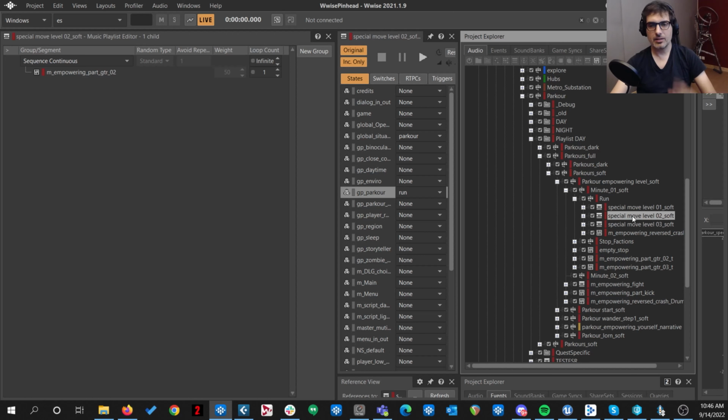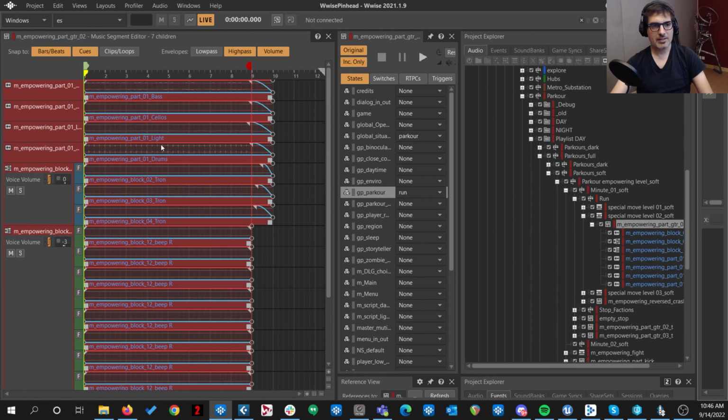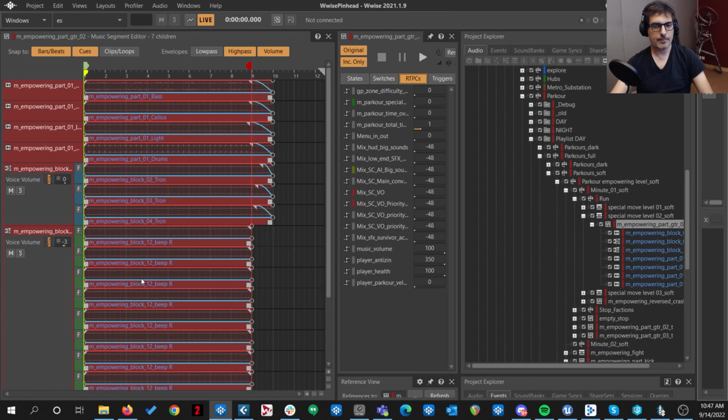Then the second level is when you start doing some moves. Once again, you can see that it has a lot to do with the randomizer, a randomizer of things, sequences and so on. So let's listen to one of them. Right now you can hear it's very soft because my velocity is very low. So now I'm playing it and running for good.